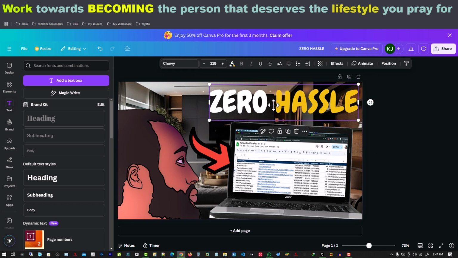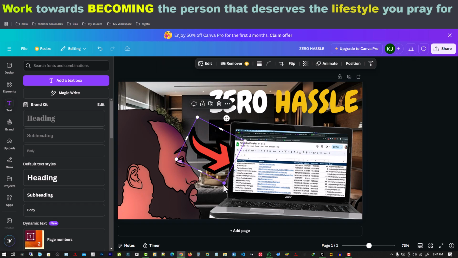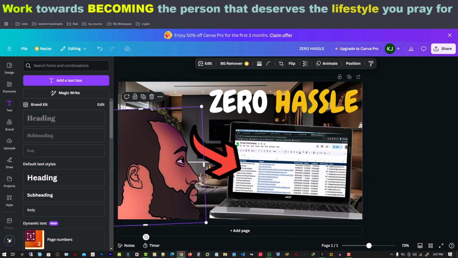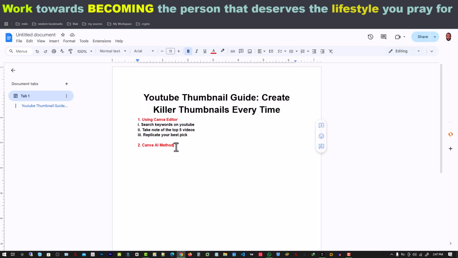So that's basically the first method. Using the Canva editor, you can replicate existing thumbnails because those thumbnails have been optimized to work, and you can copy it if you want to start getting the kind of results that those other channels are getting, right? So the next method is the second method, which is the Canva AI method.